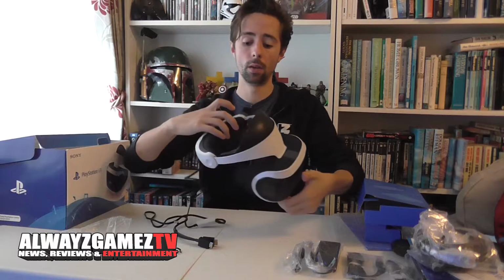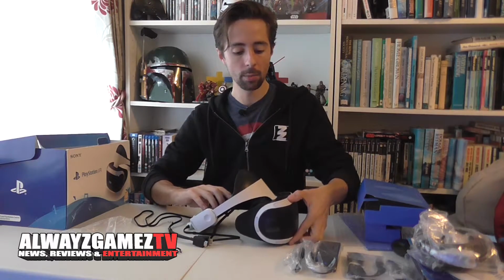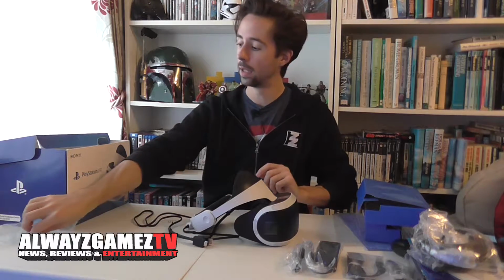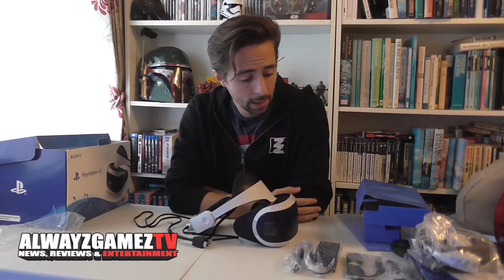And obviously then the wire feeds through on the outside band and then comes out the back. So you'll need the wire to come away the back, out of the way, so you won't trip. And that is the PlayStation VR headset full box. There's nothing else in the box. There's quite a lot of wires, like I said, a couple of manuals, and you get your demo disc all included.